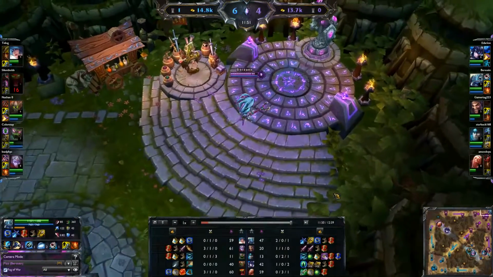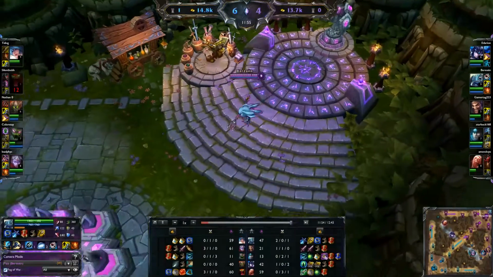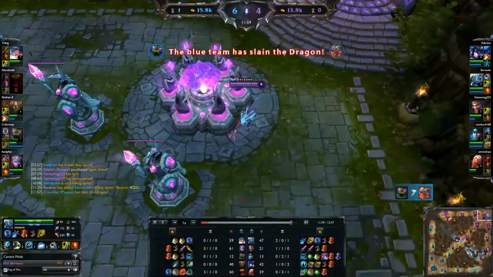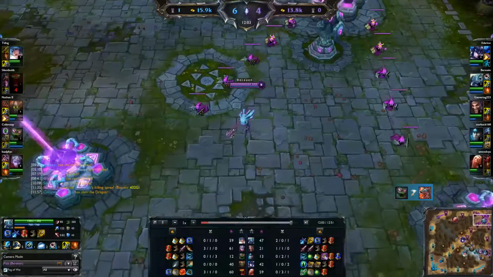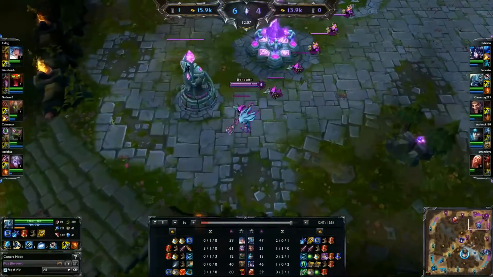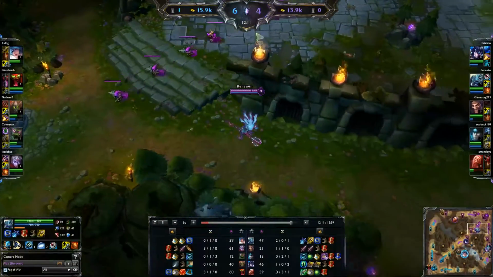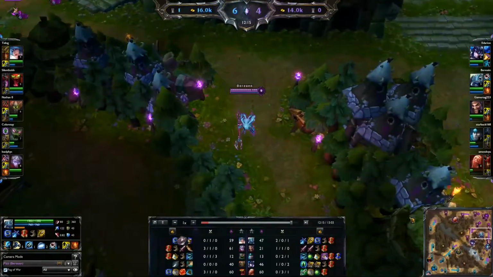Goes back for the Blasting Wand, running straight for the Lich Bane to blow people up in 1 hit combo. Which is always a solid sort of build to go on any sort of real AD-ish kind of bursty assassins. Now, blue team did take Dragon, which was a very, very smart move considering how, as you saw a couple seconds ago, everyone was up top dealing with Cho'Gath. So that's a very, very good move on their part.